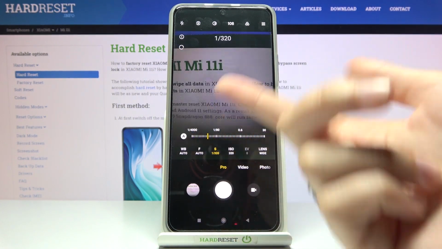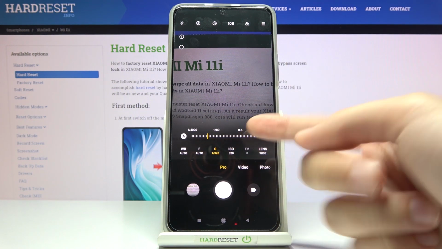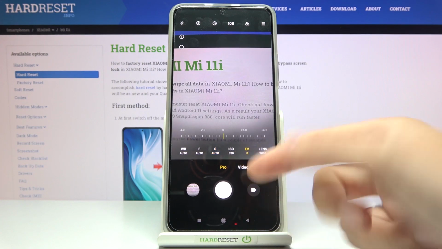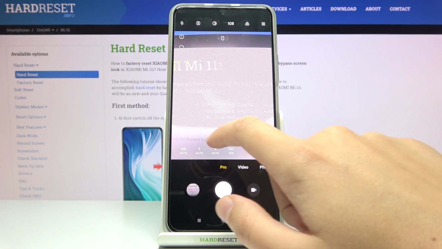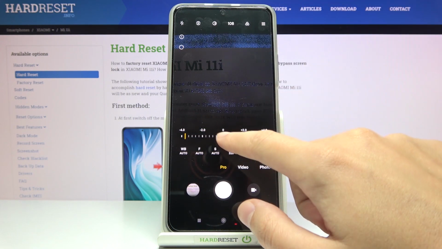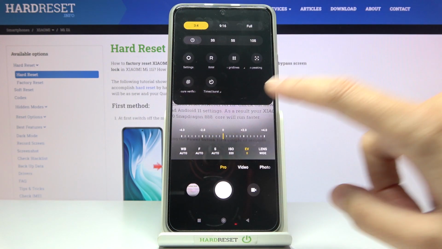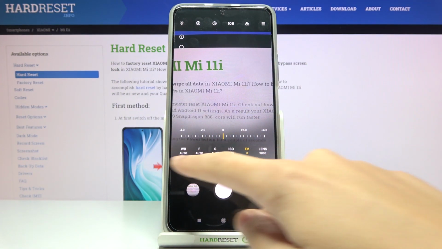So this is really useful also to learn how to correctly adjust the exposure by using the shutter speed or ISO, or just exposure compensation, because it works also when we use only this button, as you can see.